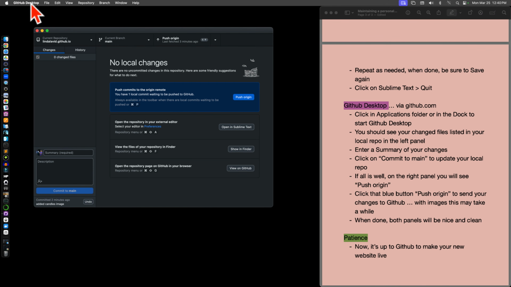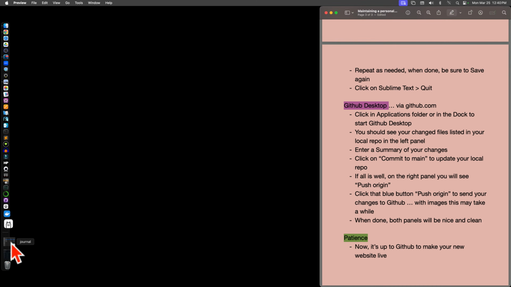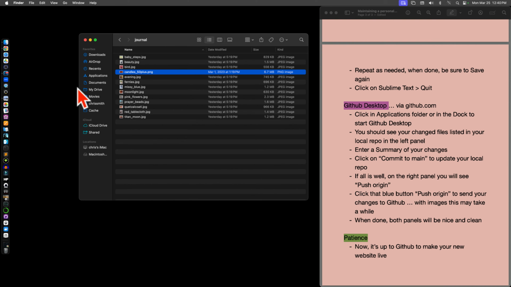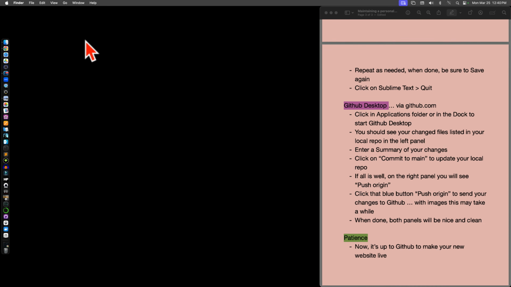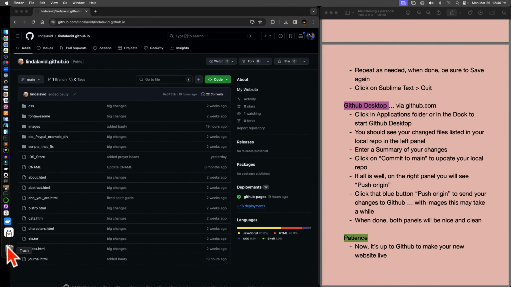So now we're done with GitHub Desktop. Let's close that. And let's bring back, nope, we're done with Finder too. So let's get rid of that. Let's bring back the browser so you can see what our end result is. And if you were to come back here, you would see updated like a minute ago or something. I'm not going to change it because it's somebody else's, but that is it.